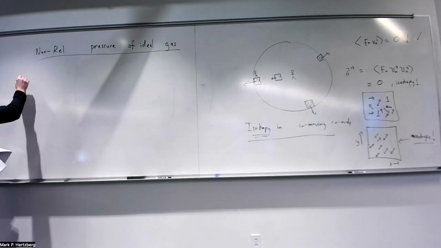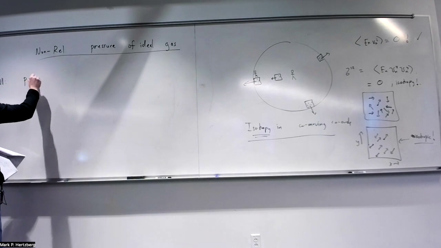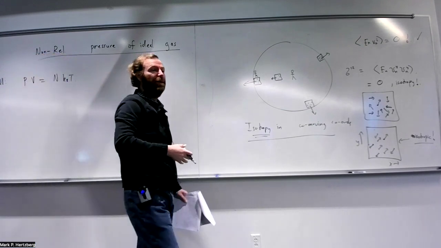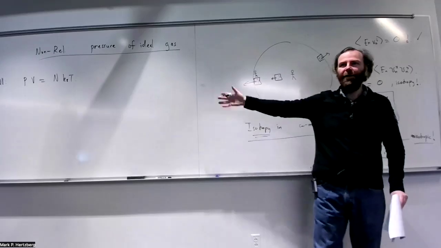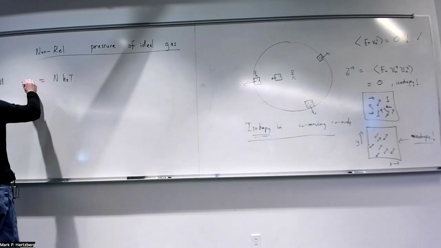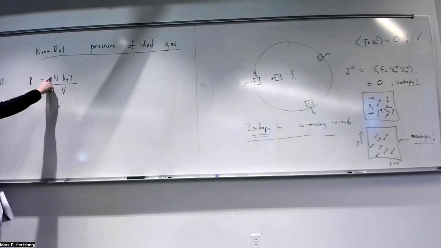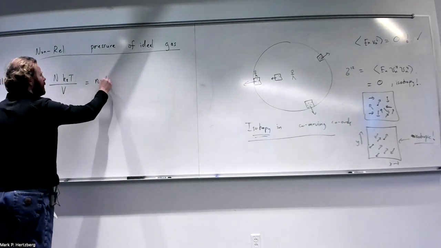Okay, so first of all, recall that pressure has the ideal gas law. PV equals NkT. That's one way of writing it. We don't even need the system to be thermal, but let's assume it's thermal as well, just to make it as familiar as possible. Okay, that's cool for everyone. So we'll write our pressure divided by volume. Okay, so we have the number over the volume, the number density. So this is number density times kBT.